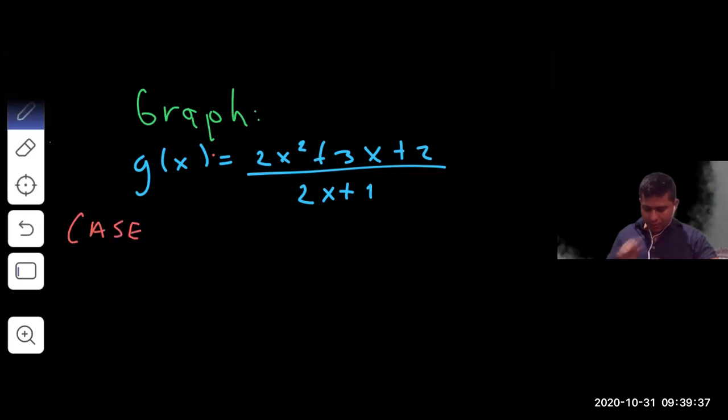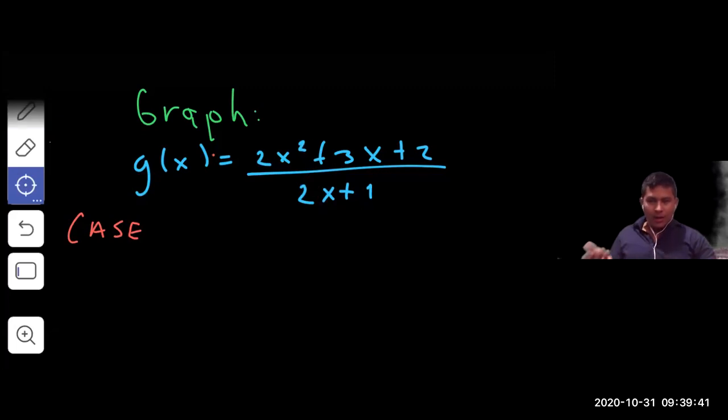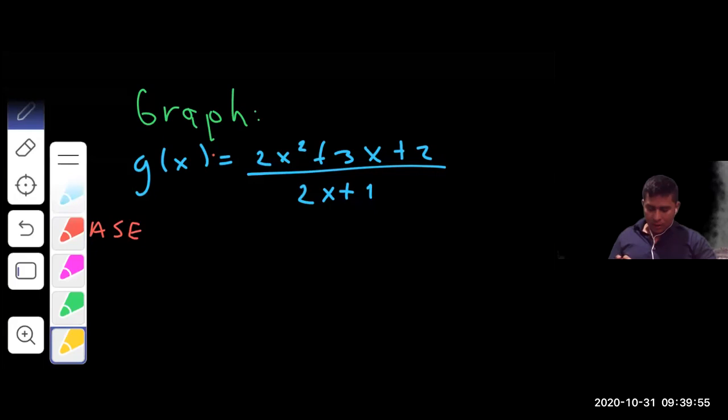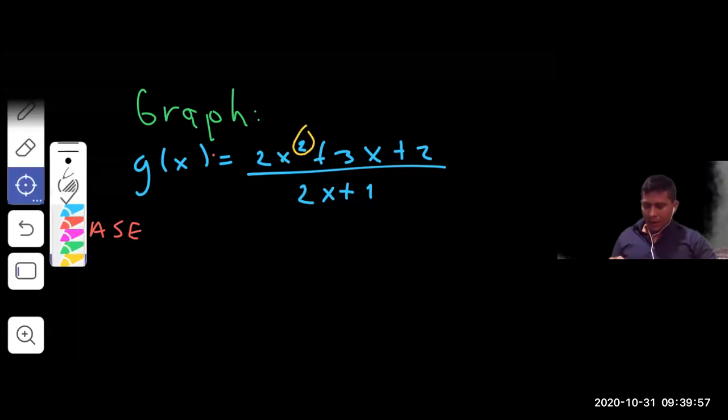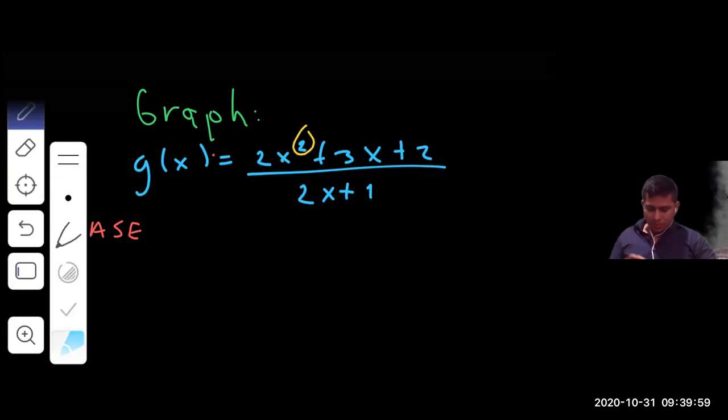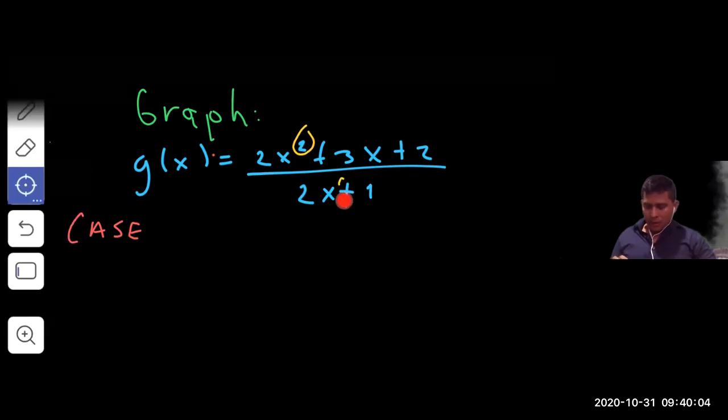what case this is? The degree. This is how you can identify one case from another. That is how we make the difference between them. Take a look, the greatest degree in the numerator is x squared. And what is the greatest degree in the denominator? It's 1, right? The top is greater than the bottom by 1 unit.